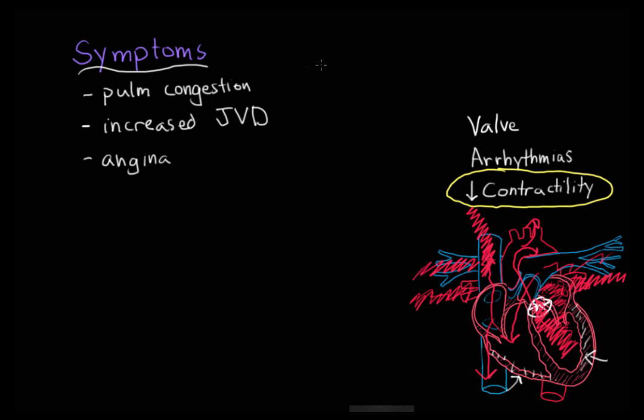And then of course you may see the different symptoms that you would see in other shocks, such as organ failure, organ dysfunction, decreased urine output, and all of this is caused by decreased oxygenation of those different organs and tissues. You will likely also see cool skin as blood is being diverted away from the skin and to more vital organs such as the brain or the heart and the lungs. So with these symptoms and these causes of heart failure, how can we diagnose cardiogenic shock in a patient?